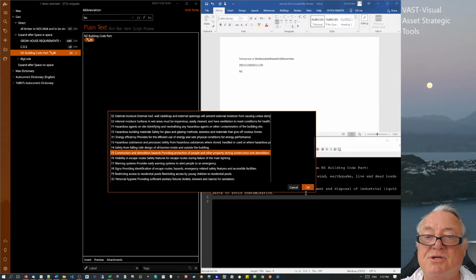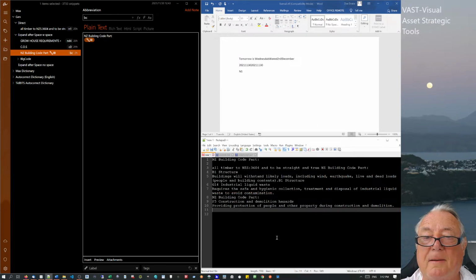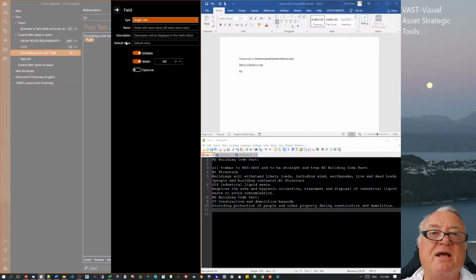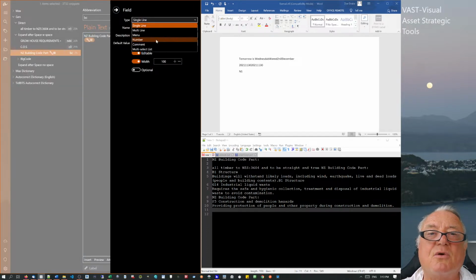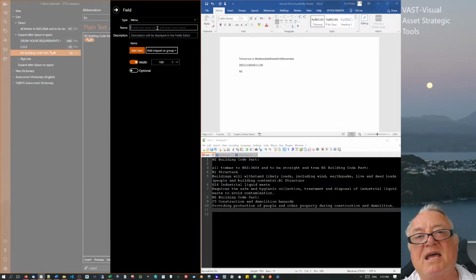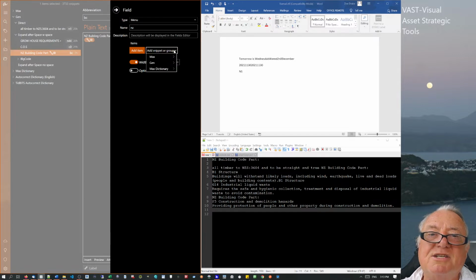I can come through and do that. Now this is using a thing called F5G14, good. So what's it actually doing? Well, let's just go and do another one through here, and we'll go back through it. If we go through the insert, this is actually a field, and if we go through the field, instead of a single line, that's a multi-select list. Now what we can do instead is have a menu, and then we're going to say the menu is NZ, just leave it as NZ again, and then we get a snippet group.